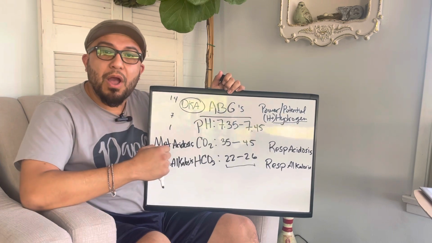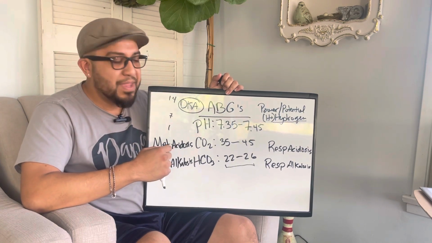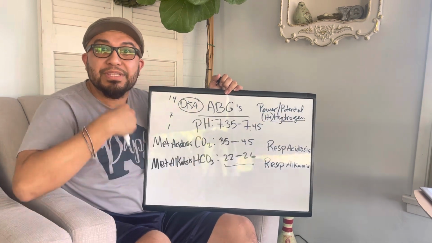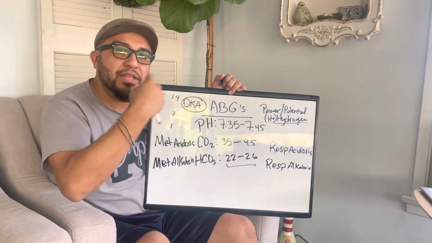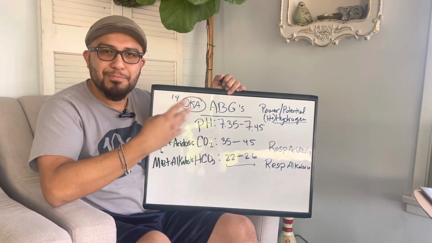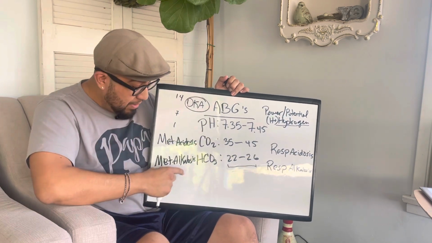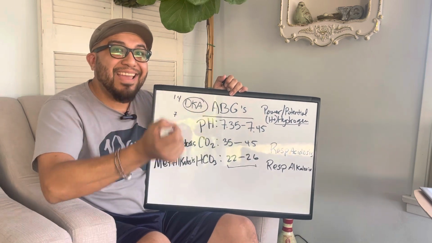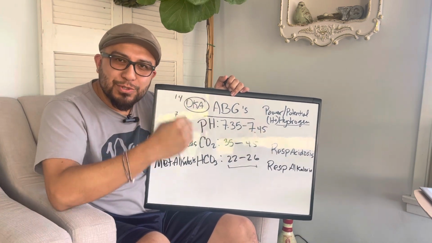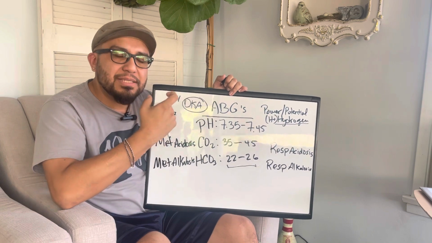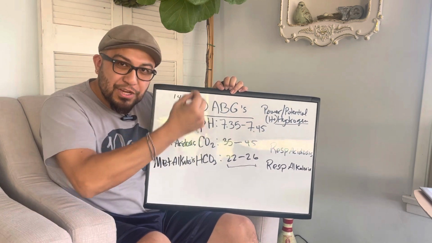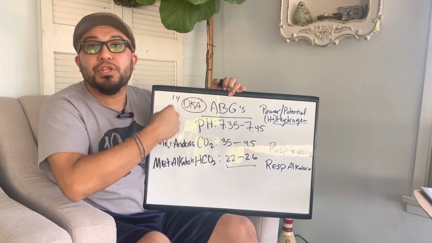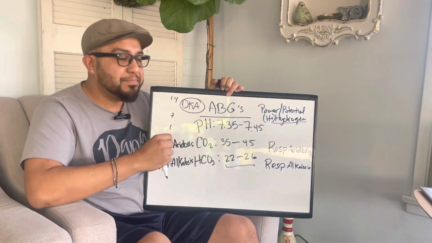That will cause metabolic alkalosis. Another one would be, what if you have a patient who's vomiting excessively? They're losing their acids. Well, if they're losing their acids, what's left inside? Base, alkaline. So the patient develops metabolic alkalosis. What if the patient takes a lot of antacids? Antacids reduce the acidity in the gastric acid. It's the same concept. Your acidity decreases, hence the alkaline is in higher concentration now, so you develop metabolic alkalosis.